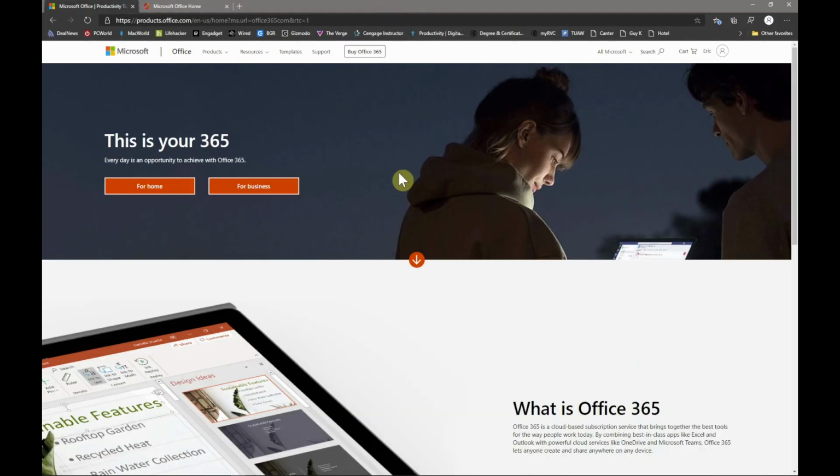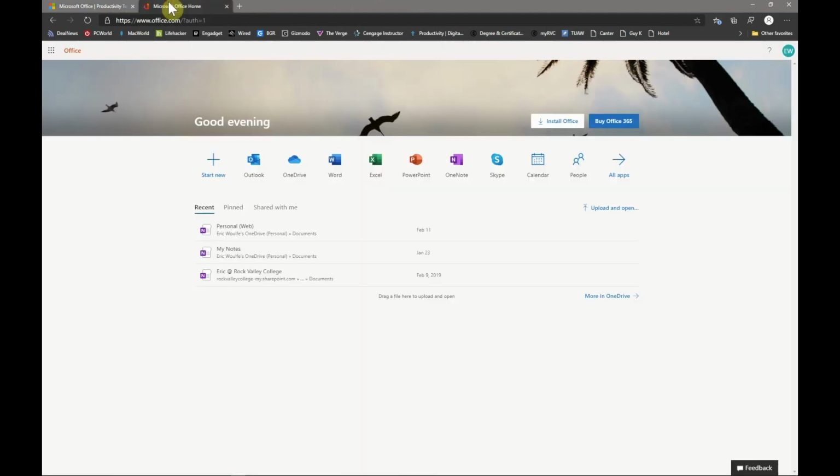The software we're going to use to do the recording is PowerPoint. The good news is you should already have PowerPoint on your desktop or your laptop. And if you don't, come here to office365.com. And over here, you'll see a sign in avatar. It's the thing that looks like a chess piece. And then you can sign in with your e-number at rockvalleycollege.edu. And I'm certain enough you know already how to do that.